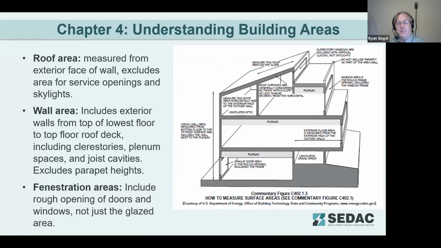Again, understanding where our building area is. There are similar definitions as far as where the roof area and wall area are versus fenestration. A common issue we run into for REScheck or COMcheck is that when you do the wall area, you include the entire wall area, and similarly for the roof. You don't remove any of the fenestration from your calculation. COMcheck and REScheck will already do that math for you. So if you have a total of 1,000 square feet of wall and 200 square feet of fenestration, you put in 1,000 feet of wall and 200 feet of fenestration, and it will calculate 800 square feet of opaque and 200 square feet of fenestration for you.